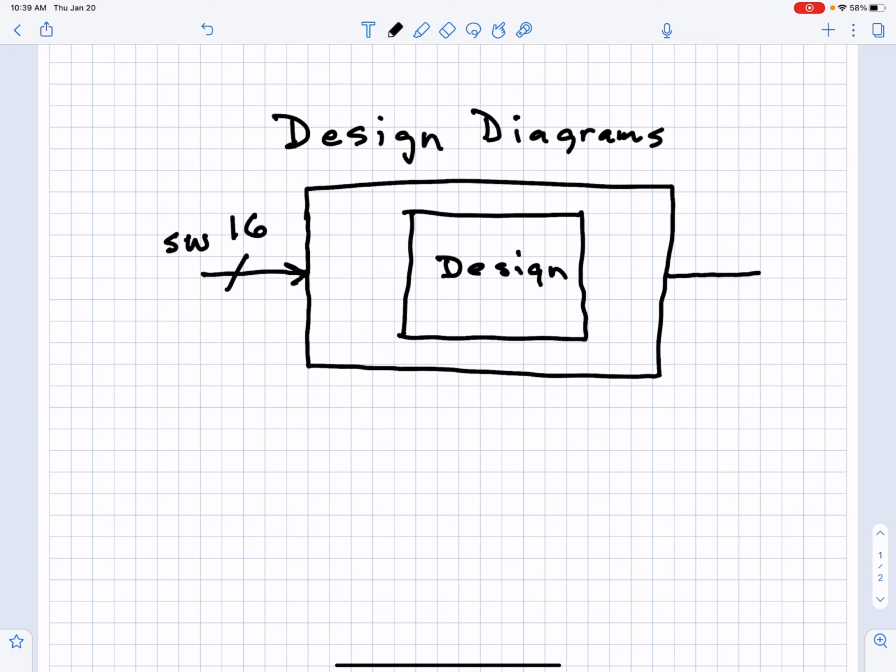The output has LEDs, and they are called LED. That's the variable name. There's no flexibility there. And there's 16 bits there as well. Our design could have inputs as well, and they don't have to be named the same thing as what our hardware pins would be named. In fact, that gives us some flexibility. We can make the assignment when we do the top level module.